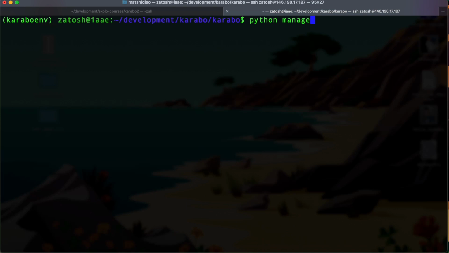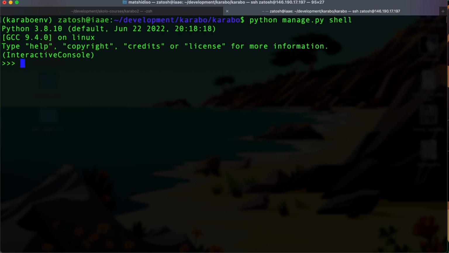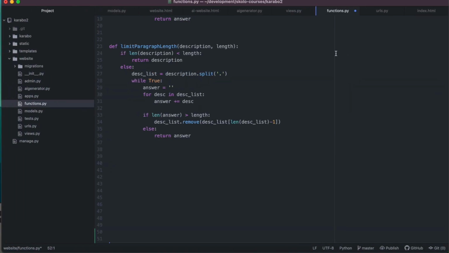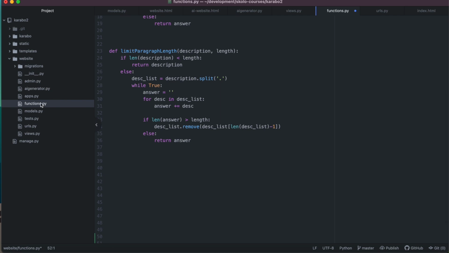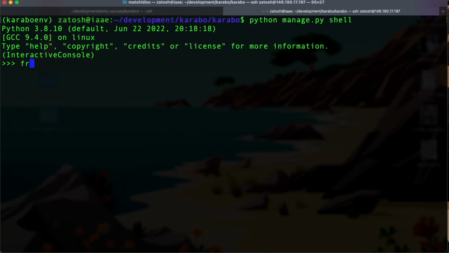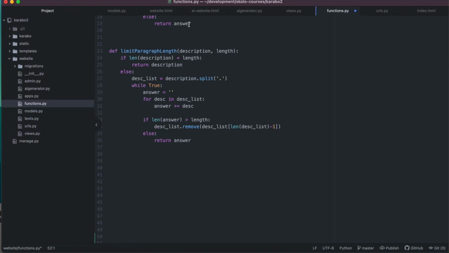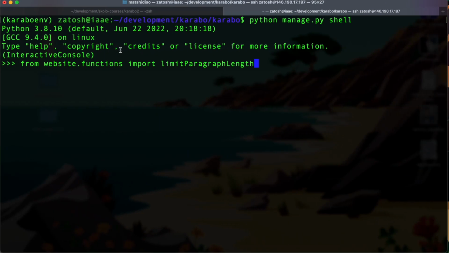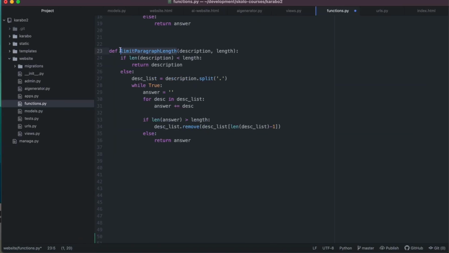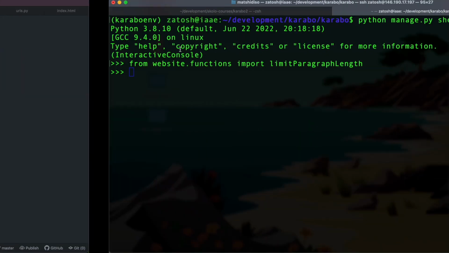Okay, and let's say from website functions, from website of functions, import. I want to import this function over here. Right, and then I want to define a description and a length.